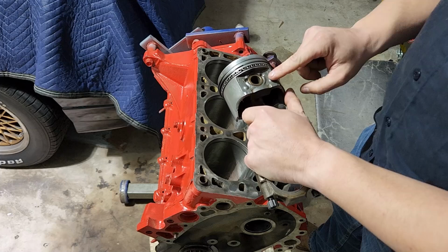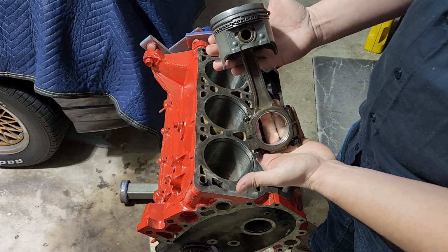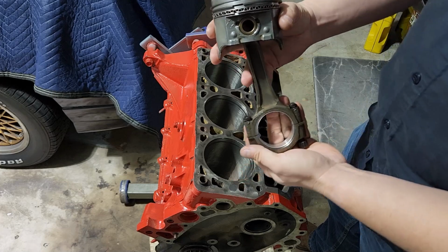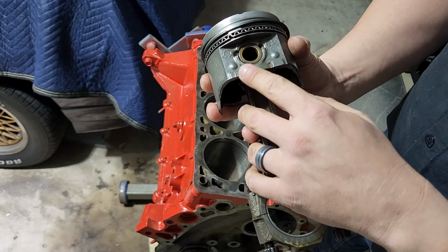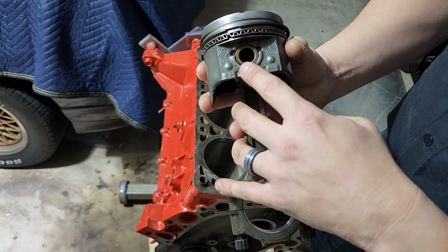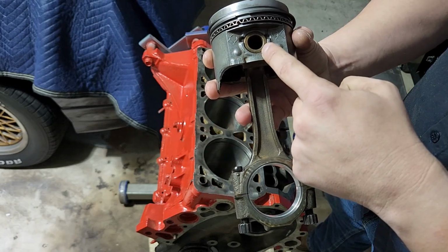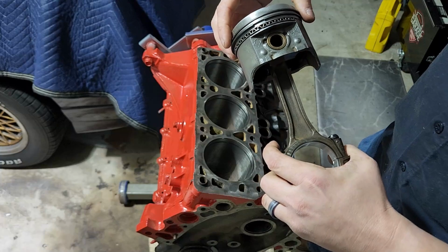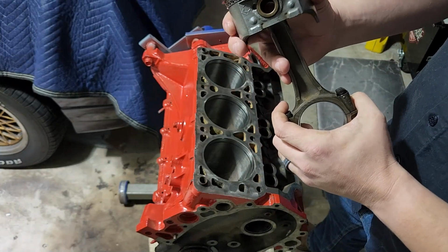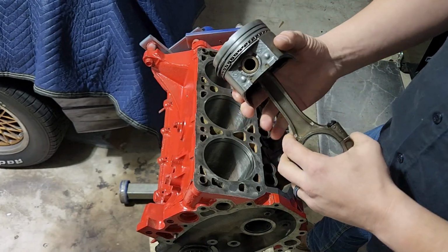Now this matters because if you look at the way these things are, at first glance, this all appears as round as round, right? It appears even. But if you look very closely, and if you look at these dots that are cast into it, you'll notice one is closer on one side. The way it's made, this is not actually even. This is actually offset very slightly. And I can tell you from experience, from an engine I've put together, if you don't have these in the correct orientation, facing the right way, you can tear the cylinder walls up.